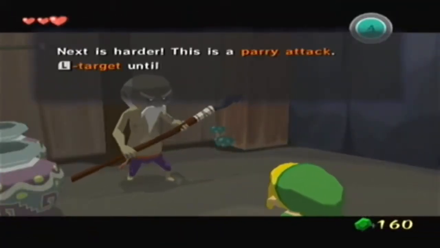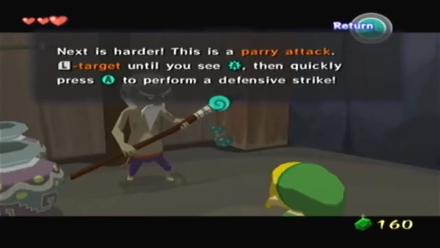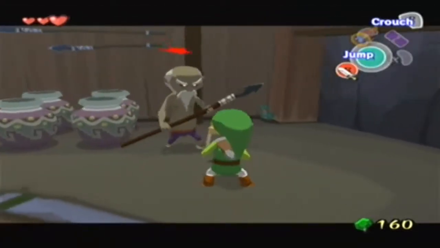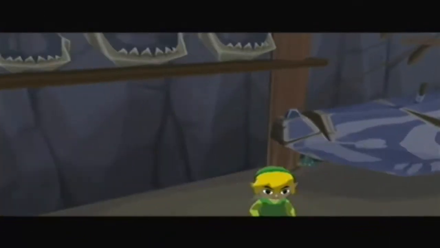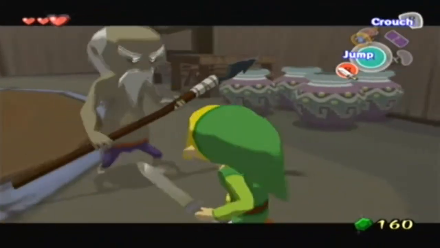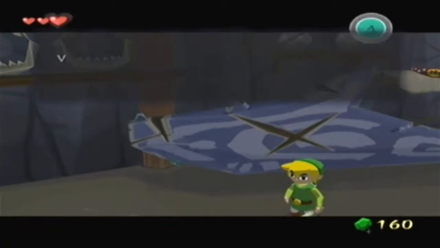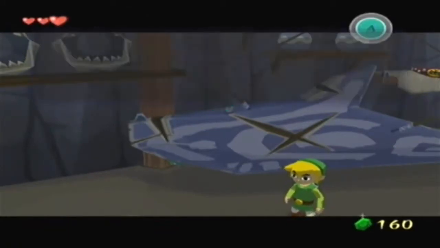Next is higher. This is a parry strike. L target while you see A, then quickly press A to perform a defensive strike. Haha! Very good. And again, L target and watch closely for A. Very good. Now finally the jump attack. Draw your sword, L target and press A.